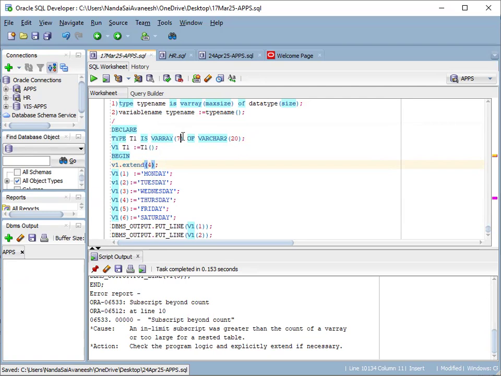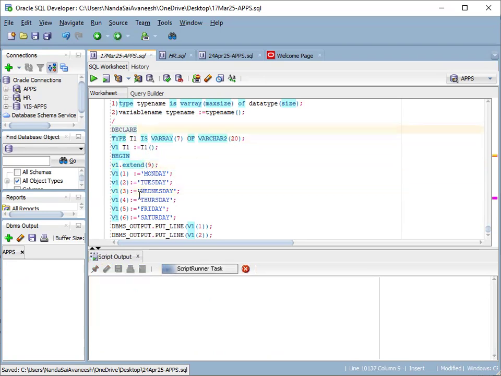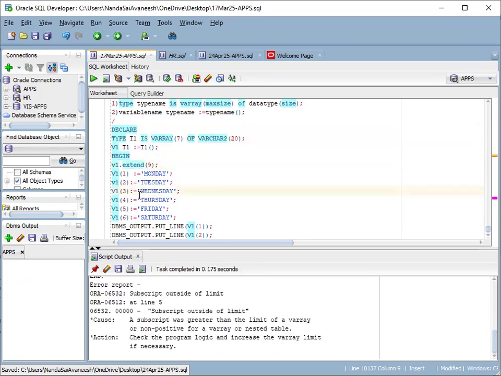Suppose I am mentioning 7 here and I am extending to 9, is it possible? That is not possible, because the maximum size is 7 here and we are taking more than that. It will not allow. And below that maximum size, we have to define values for this.